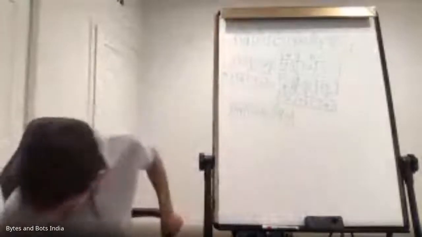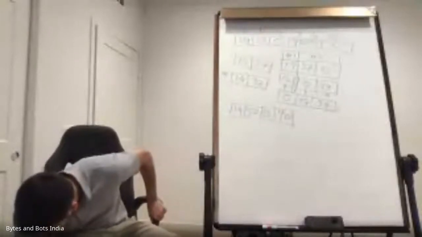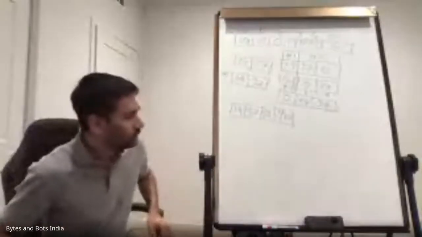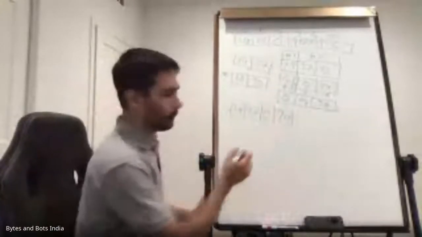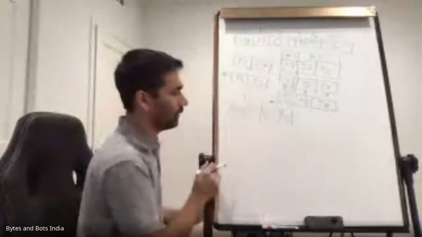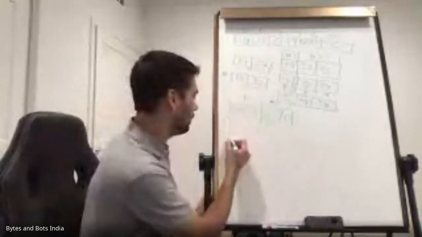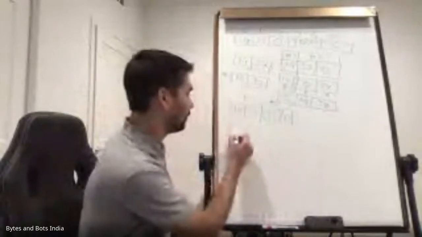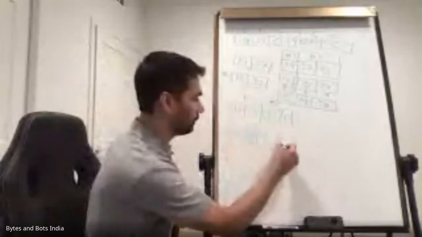Now we need to sort this in ascending order. So how do we do that? We break the whole array into two halves. We'll call this the left half, or sorry, the right half, and this is the left half. Now we look at the left part. So the left part is 14 and 37. The right part is 0 and 90.